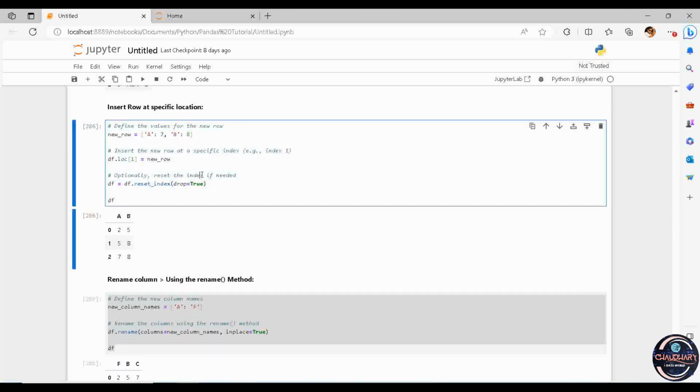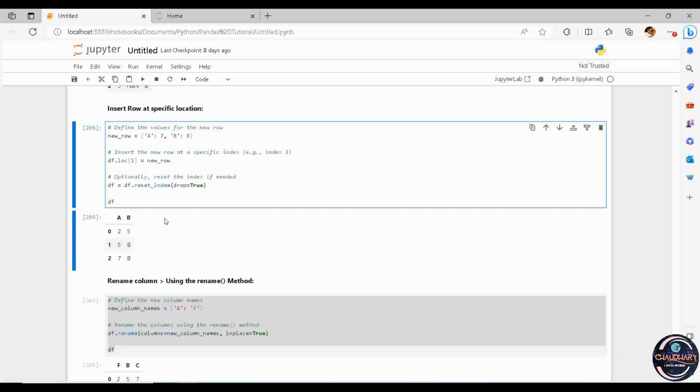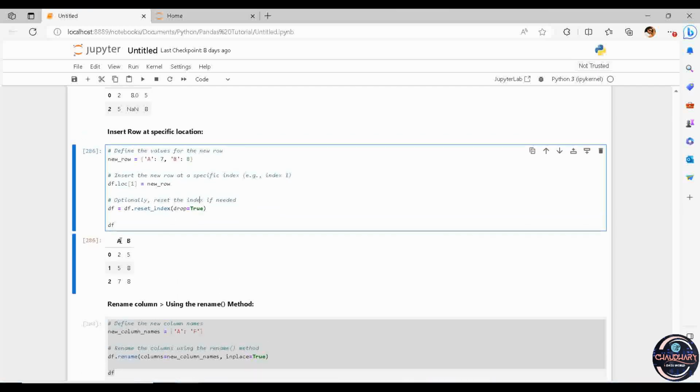After that we have inserting a row at a specific location. We saw how to insert a column at a specific location. The example with C was placed between A and B. Similarly, this time we are going to cover how to insert a row at a particular location. Here we are going to insert a row at location 1.